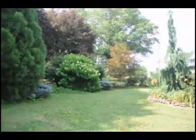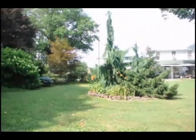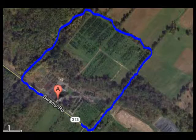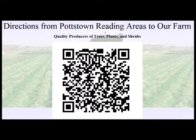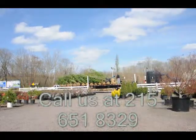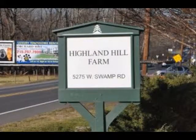We have all these plants available at Highland Hill Farm — just come and give us a call and you can see them. Highland Hill Farm is located in Fountainville, PA in Bucks County. We're situated close to Philadelphia and New York, so we service the Philadelphia, New York metropolitan area as well as the Washington, D.C. corridor. We ship from our Lenoir, North Carolina facilities, our Fountainville facilities, and our Milan, PA facilities.